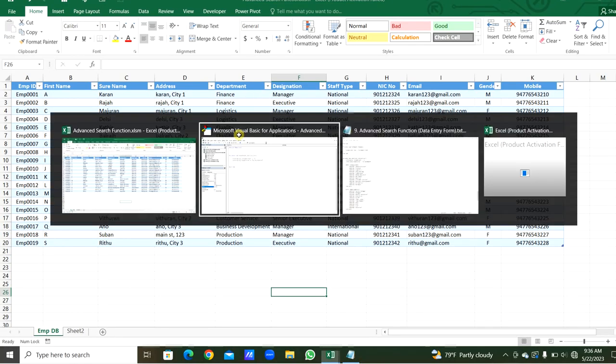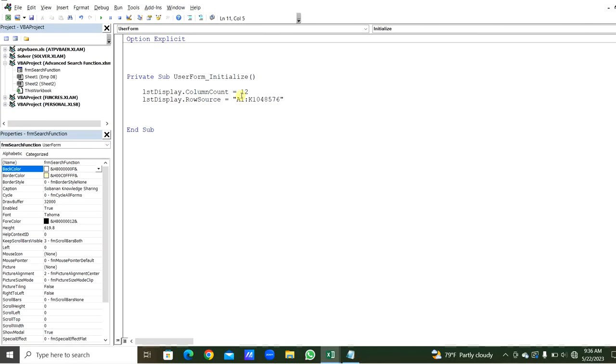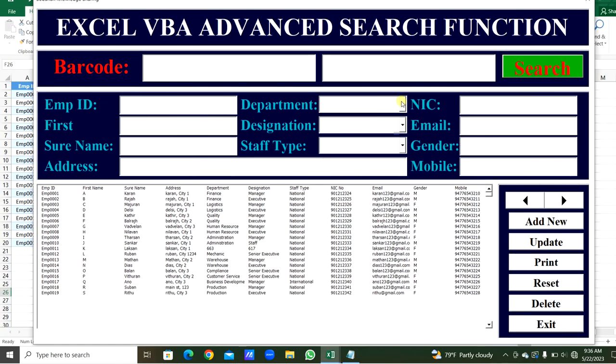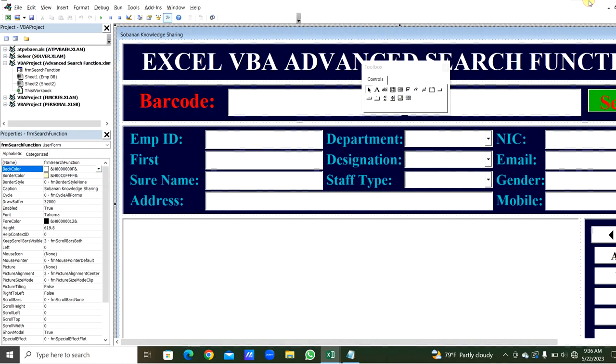Now in the user form initialize, we will add items for the combo boxes. We can see the combo boxes department, designation and staff type.